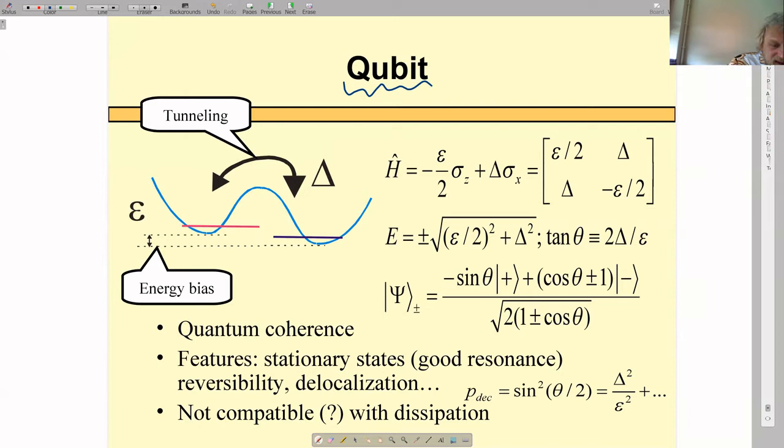So let me write a Hamiltonian for this qubit. And I don't want to keep the levels at the same energy. I would like to have an extra parameter, epsilon, which I can change and make one of the levels higher or vice versa. And in addition to that, I have tunneling between the wells. So what kind of Hamiltonian can I take? This one. A 2x2 matrix, as it has to be for a system of two states. Right, the epsilon is on the diagonal, assuming the basis where we have states on the right and on the left.